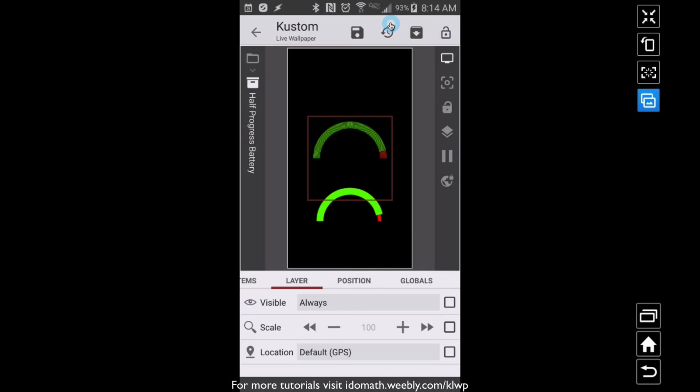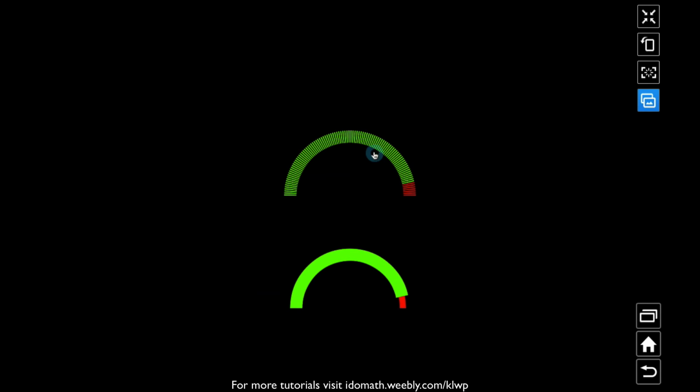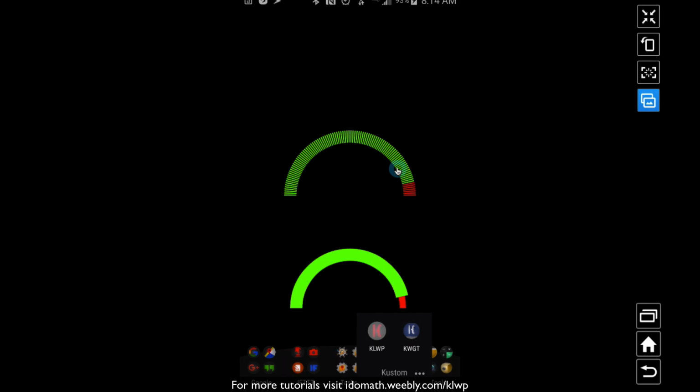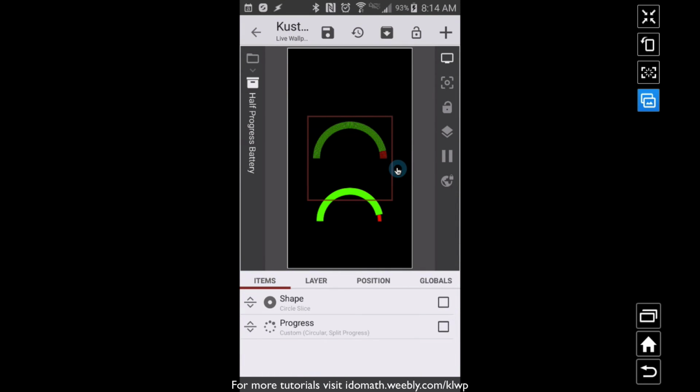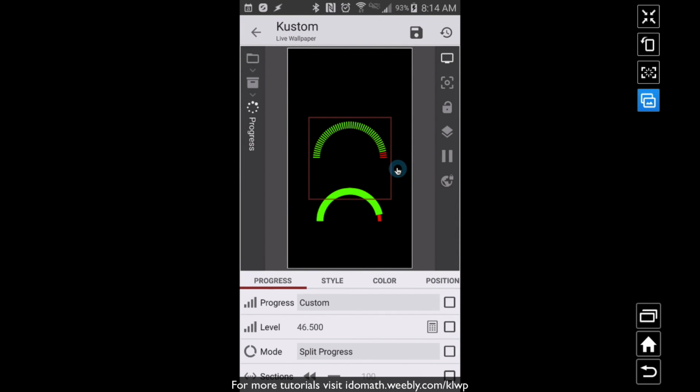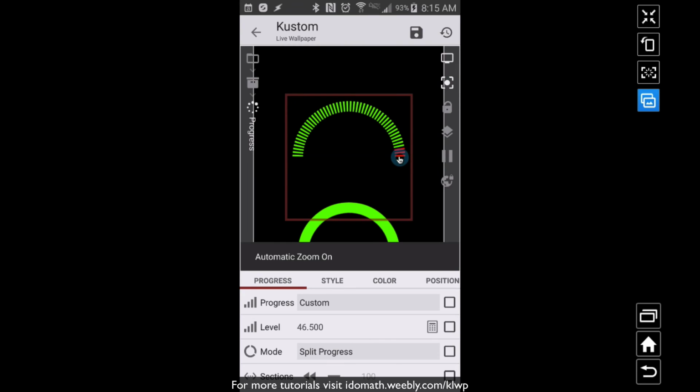So you may notice, if I go back to the home screen, that this one looks a little bit more faded, and it's not. They had the same colors, but it's because I have so many pieces split up. So maybe if you want to bump down the progress to, instead of 200, go down to like 100, that means you're going to have 50 of them here, and you're going to have 50 of them at the bottom. But what that's going to do here is each little tick mark is going to count as 2%. So as you can see, I don't know if you can notice that. Let me zoom in on it. But 1, 2, 3, that's like 2, 4, 6, and it says 93%. So we're somewhere, 94, 93% or something like that.